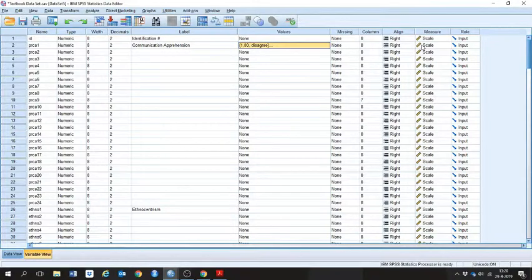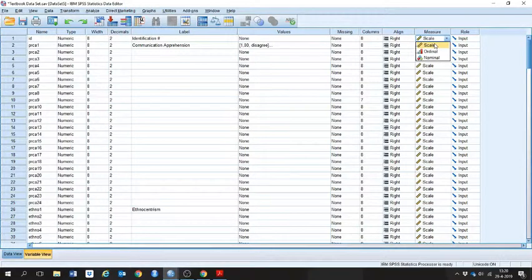One more important aspect of variable view is the column measure, and this indicates what kind of measurement level your variable has. So we already discussed this in class. We had nominal, ordinal, interval, and ratio variables, and here it says scale, ordinal, or nominal. This might be a little bit confusing, but SPSS sees interval and ratio variables as scale variables.